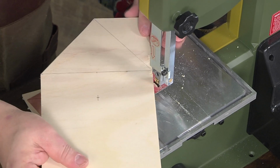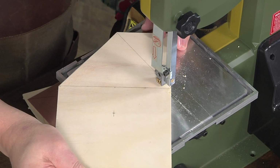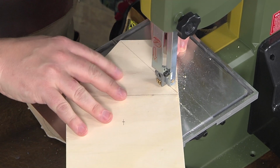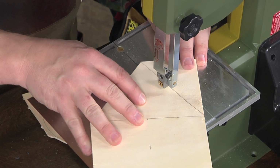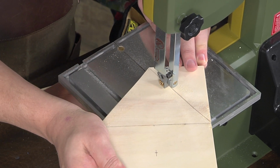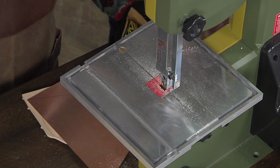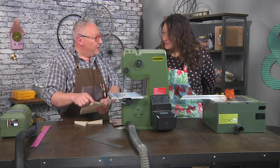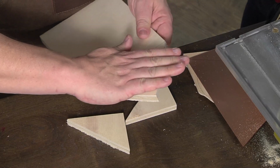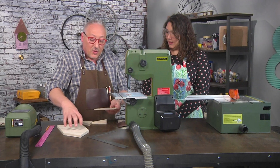We can do both sides. And we don't have to worry about how perfect this is because we're going to cover it with a piece of metal. I like it when things are forgiving. We need a circle now to go in the center of the clock.